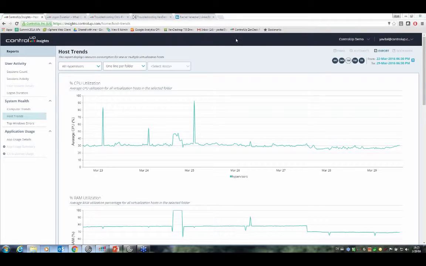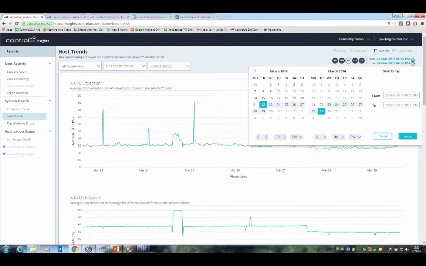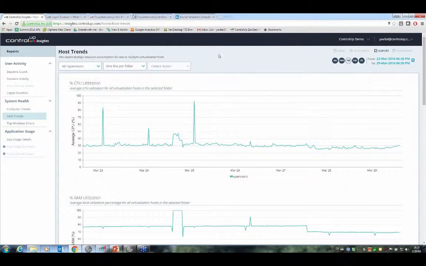You can see here that from a time range perspective, you can go back 4 hours, a day, a week, a month. You can actually go back all the way to 1 year, or select custom ranges based on the report you're looking at. The data retention is actually tied to your license type, and obviously the platinum license can go back 1 year and see historical data.